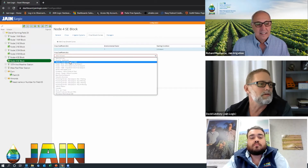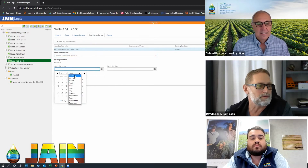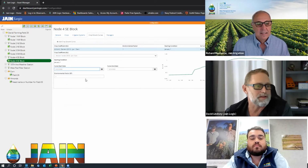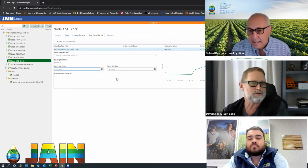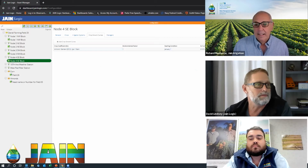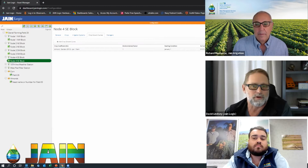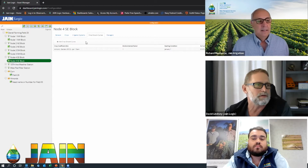This is almonds, so I'm going to use the Sandine. I'm going to select January 1st as my start date for 2022. It's going to populate the end date because it's calendar, and even on the other curves, it knows. And then it displays the curve here. And I'm going to hit save. And it's there and it shows it's current, and that's what I'm looking for. Because when you have multiples in here, you'll see which one's current. And that's the one that's driving the KC factor.